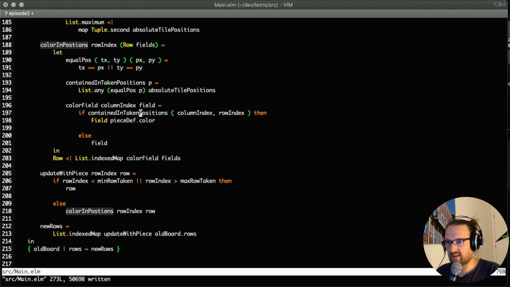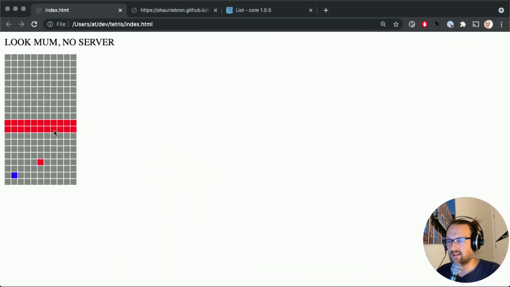It's passed into color field. Indexed map, okay. I see. I'm saying the positions are equal if X or Y are the same, and that's obviously wrong. So both have to be the same. Et voila.